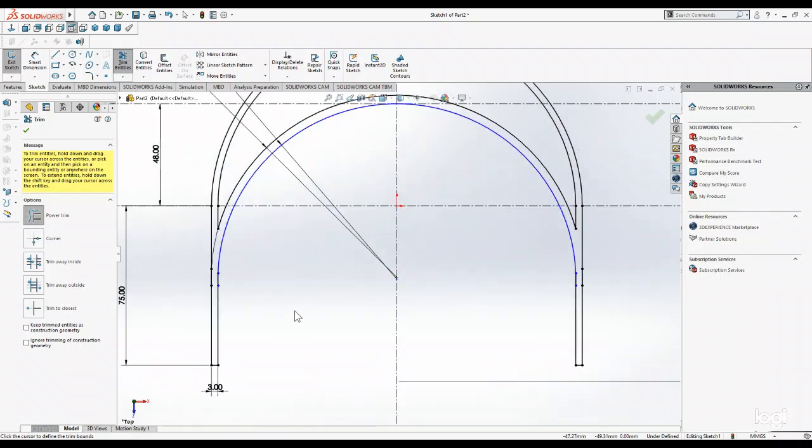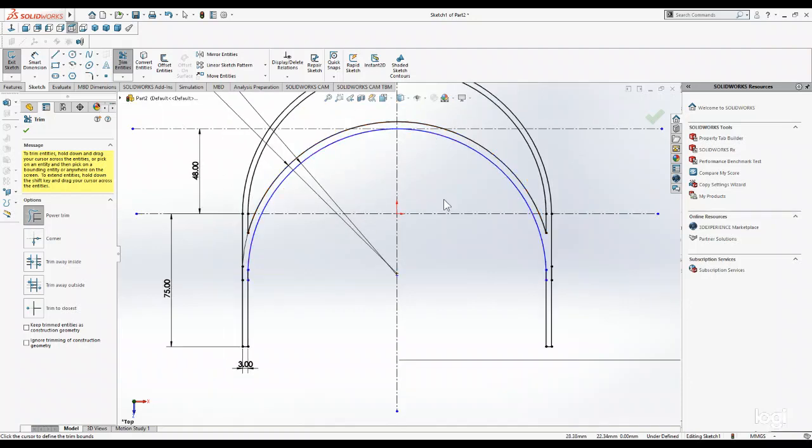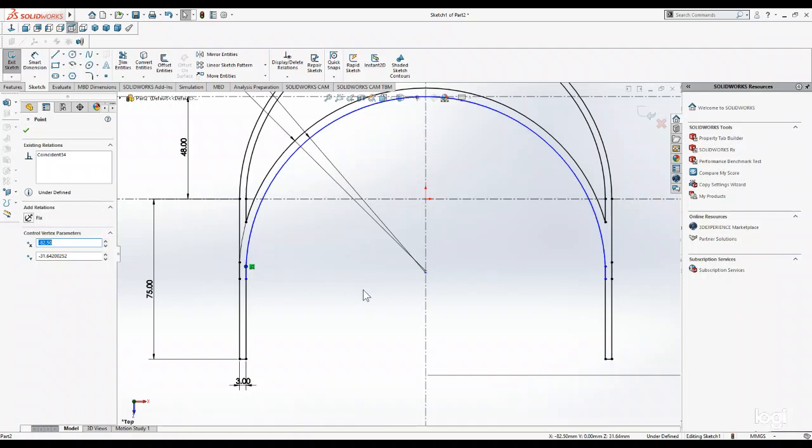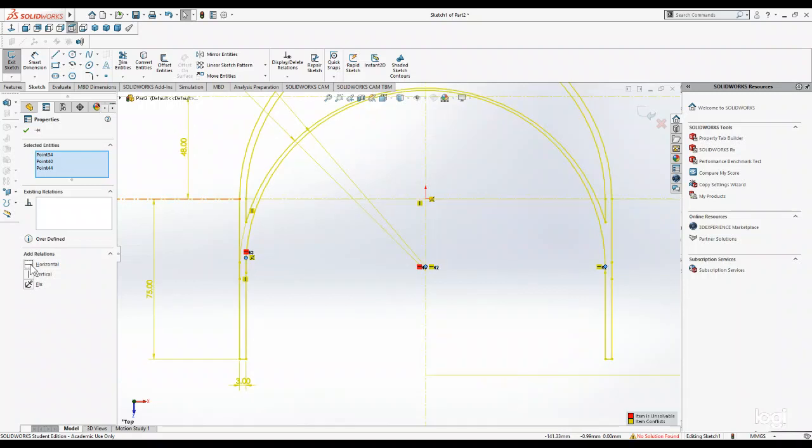All right. So yours is probably blue like mine. And the issue with that is the relations. And so if you'll click on this dot here, hold your shift key down, click on the center dot here, hold your shift key down and click on this dot, which is the one above, and you want them all to be horizontal. Nope, you don't.